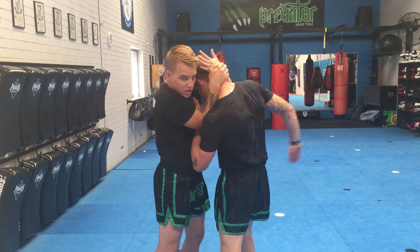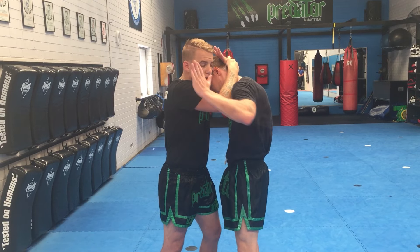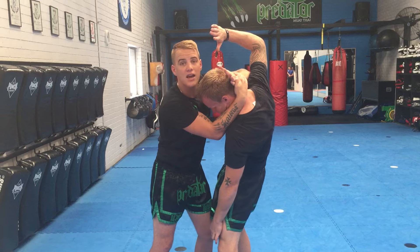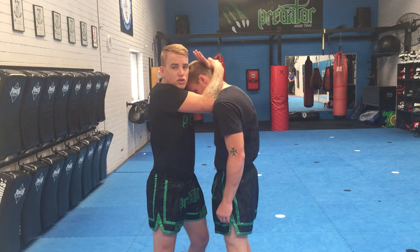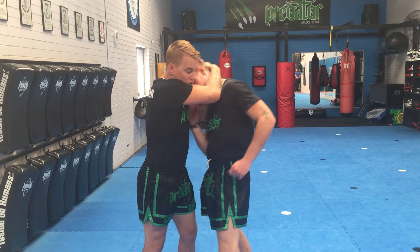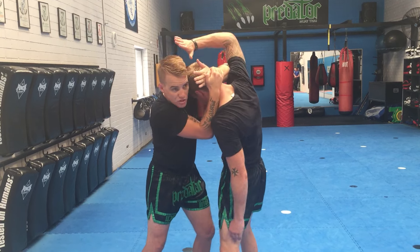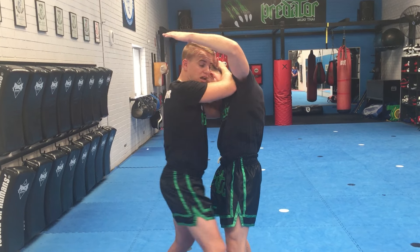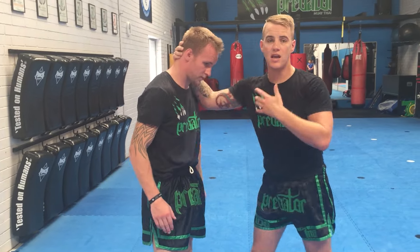As he changes, you can see I'm really controlling with the elbows. Alternatively, if he tries to come around the top, all I'm going to do is start to use those elbows to control around his shoulders — again the other side — and I can steer and control his body. The more he starts to fight, obviously the more he's going to tire, and I'm just going to use my body weight to really hold on. As Luke tries to come through the middle again, I'm shielding with those elbows; other side, elbows in nice and tight; he comes over the top, I'm using those elbows to control. If I get his body weight moving to my advantage, I can then use that to add in those turns, which we can counter with the knees and everything else as well.